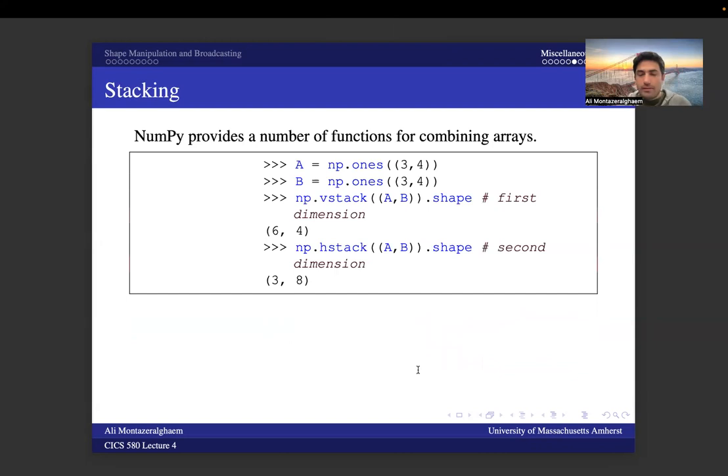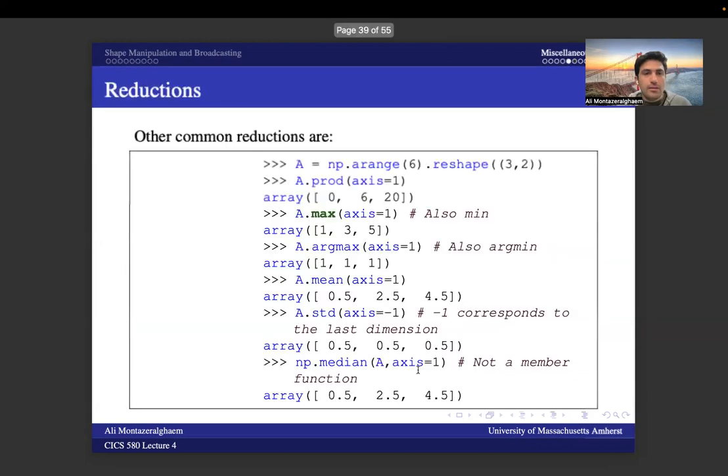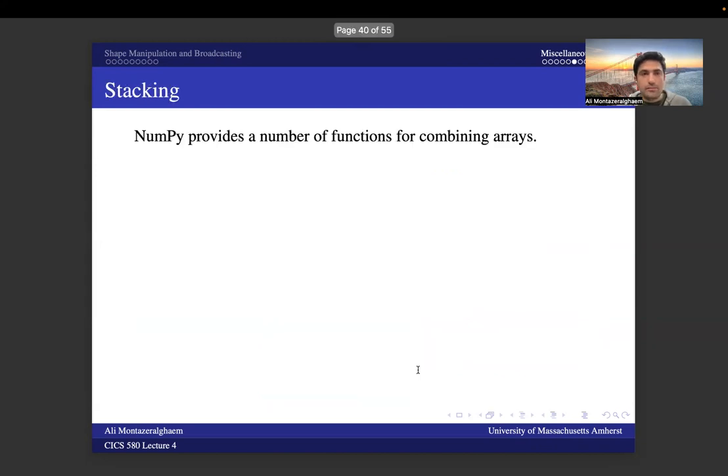So stacking, another topic that we talk about today. We finished the reduction, and now we want to talk about the stacking. NumPy provides a number of functions for combining arrays.